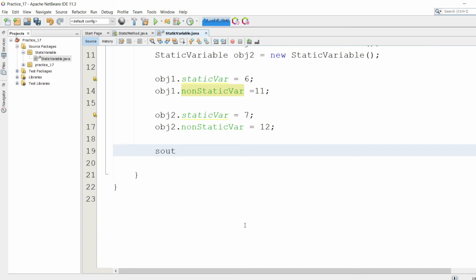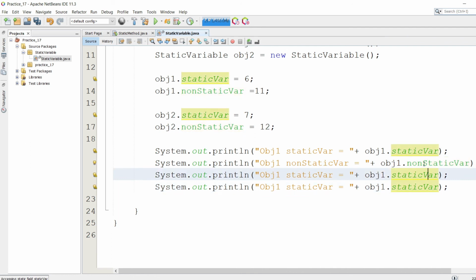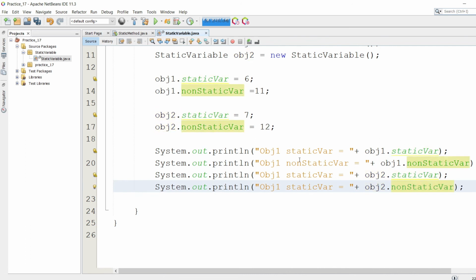Let's print out these values: obj1 static var equals obj1.static var. Simply, I'm going to print out all of the values: obj1 non-static var value, obj2 static var, and obj2 non-static var.